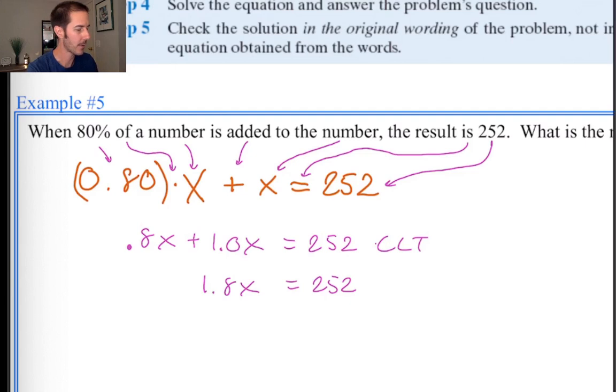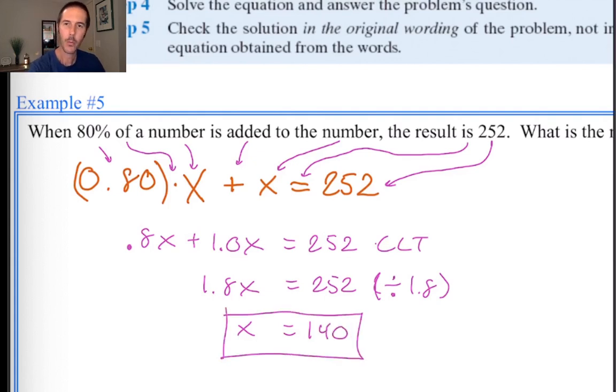And if you haven't figured it out yet, I'm not the king of arithmetic, and I don't want to steer you wrong, so I'm going to use my little 4-function calculator on my phone and do the division. 252 divided by 1.8 equals 140. So let's put a little note in here that we're dividing by 1.8, putting that in parentheses, and the result is x all alone on the left-hand side because a 1.8 under here would cancel out with a 1.8. And the right-hand side turns out to be 140. That wasn't so bad.